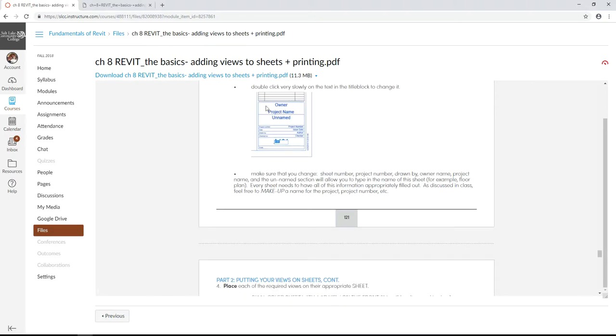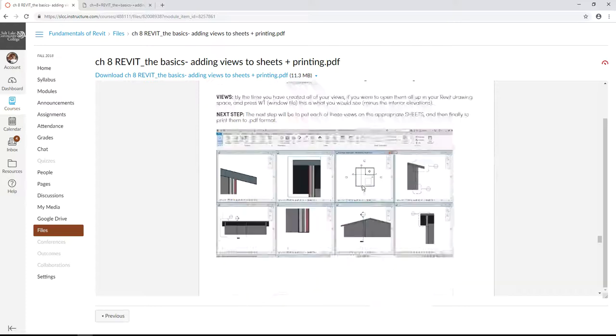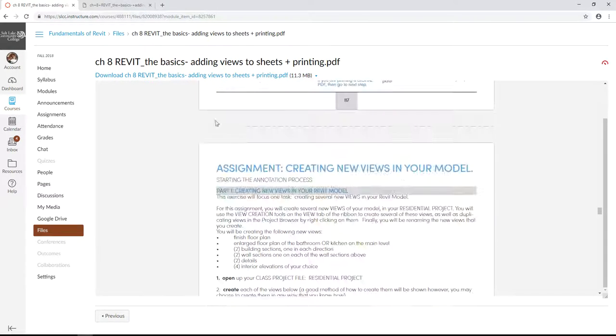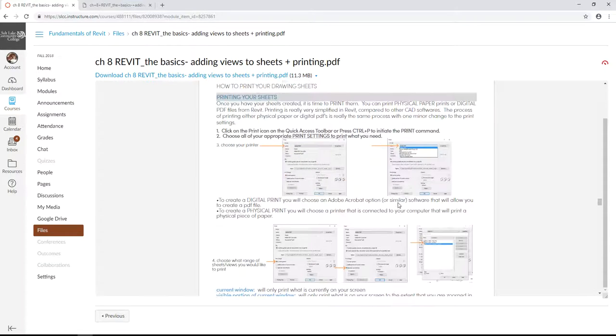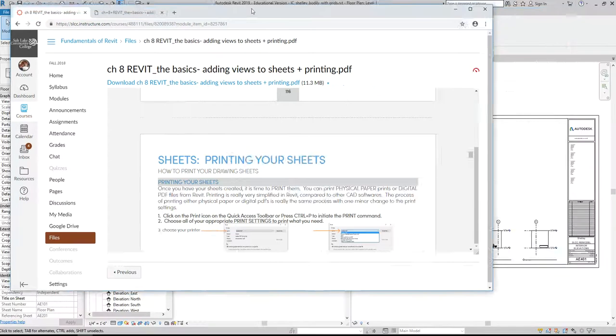You can fill in all of this information, but you can make it up. Who's the owner? I don't know. Make up an owner's name. The project, the imbue cabin, and then the sheet name, floor plan, right? Okay. Any questions on any of this so far? I think between the video and this it's really step by step. I'll answer any questions, of course, but I think that you should be able to generate all of these.